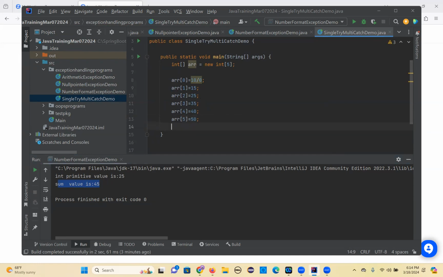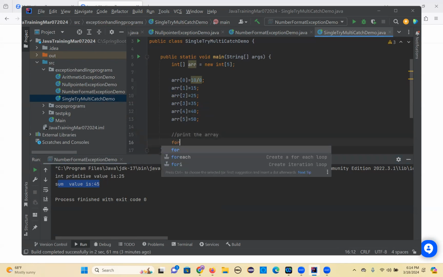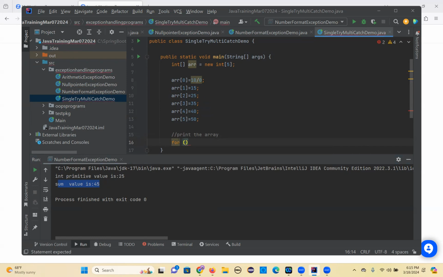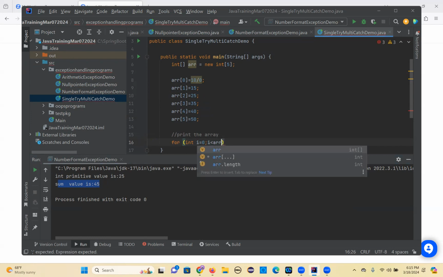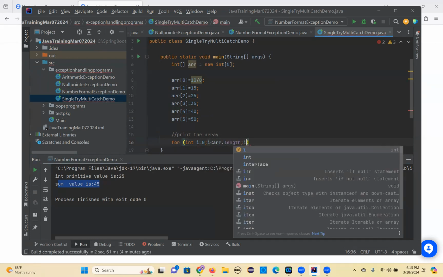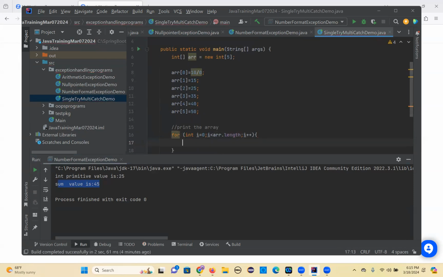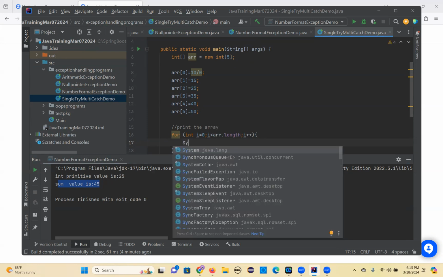Now, so what is happening here is, I want to print the array. I'll use a for loop or for each loop you can use. So int i equal to 0 and i less than array dot length and i plus plus, right? That's what I want to print. Then I'll just print the values.